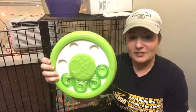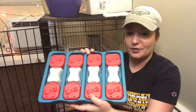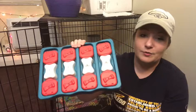Another thing that rabbits like to do is forage for food. So Daisy actually has a few puzzle toys. Whoa, a lot of glare. Okay, so this is a cat puzzle toy that I bought from Petco. It was probably like 10 bucks. Daisy mastered this pretty quickly, so I ended up spending a little bit more money to get her this monstrosity. This is an intermediate toy, a puzzle toy that was made for dogs, but Daisy loves this.